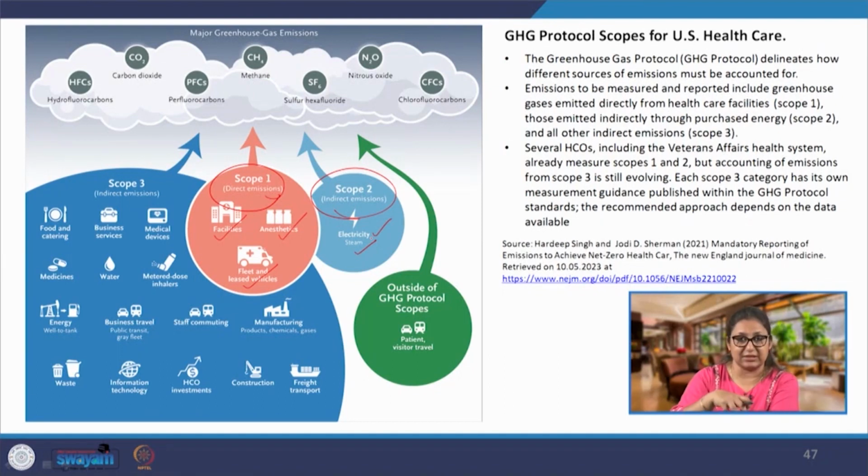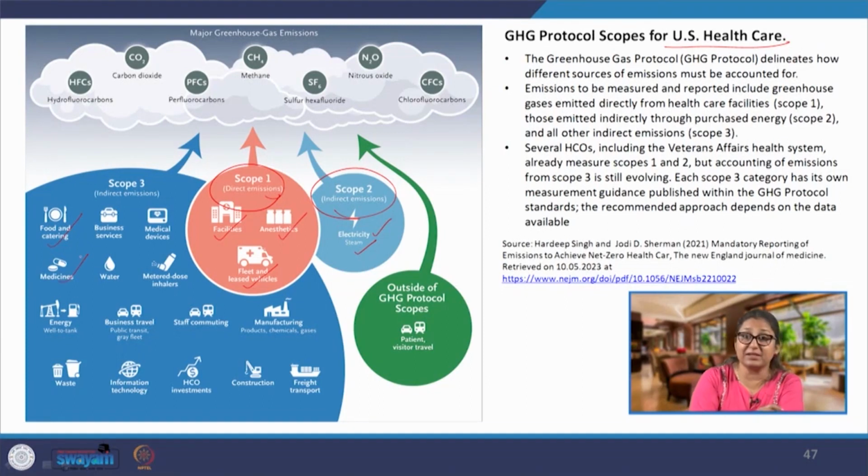facility on site. So, once we have defined scope 1 and 2, a lot of these activities and the emissions which are both downstream and upstream. Now, here if you look at this case of US healthcare, they have not identified the emissions as downstream emissions or upstream emissions. All they have done is they have put the rest of the indirect emissions in scope 3. So, if you look at food and catering, if it is leased, the food is being prepared somewhere and it is brought to be given to patients in the canteen. So, all that food and catering in different canteens is part of this.